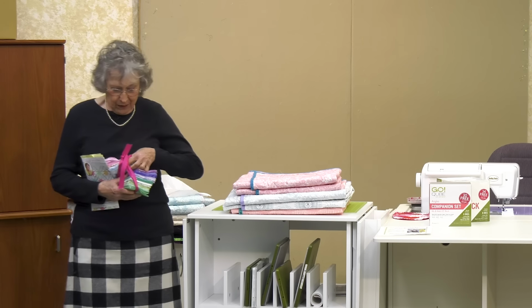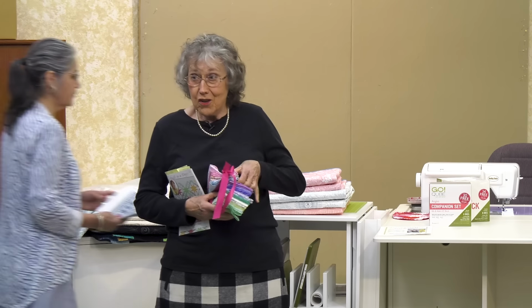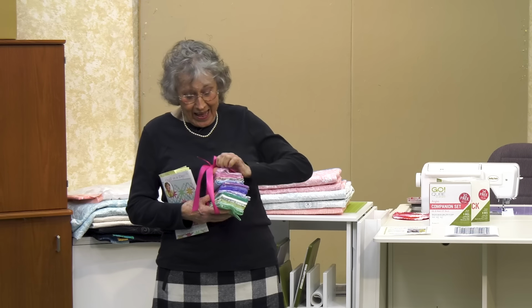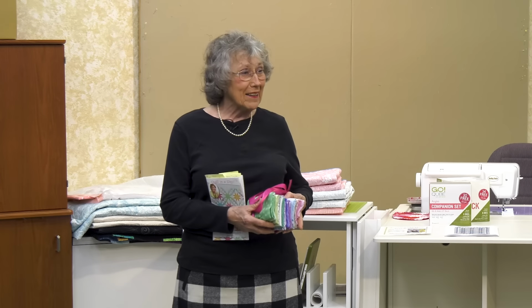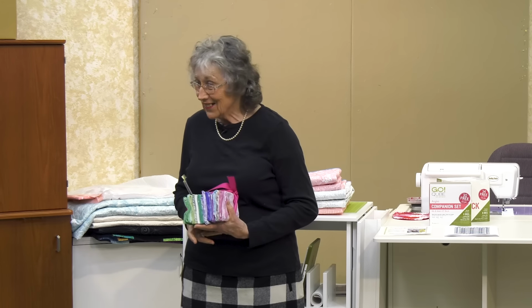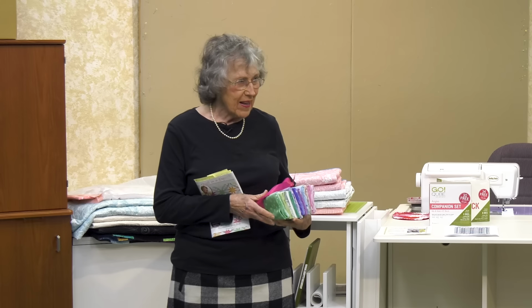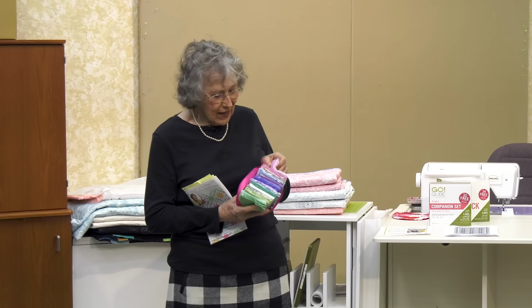We are ready to take off and introduce a new fabric line from Quilt in a Day. Yay! And I started using all of mine, and Teresa can't get me a new one. Oh, so it's very unique. It's called Begins with Mom. And I thought Mom was my mother. Mom is M-U-M. The flower, right?